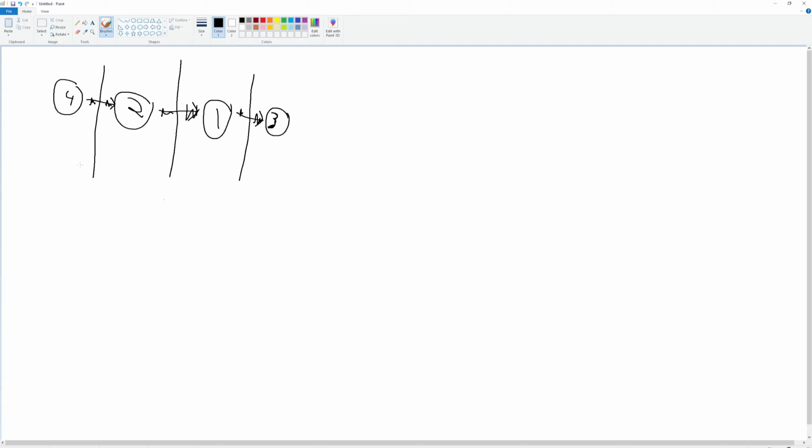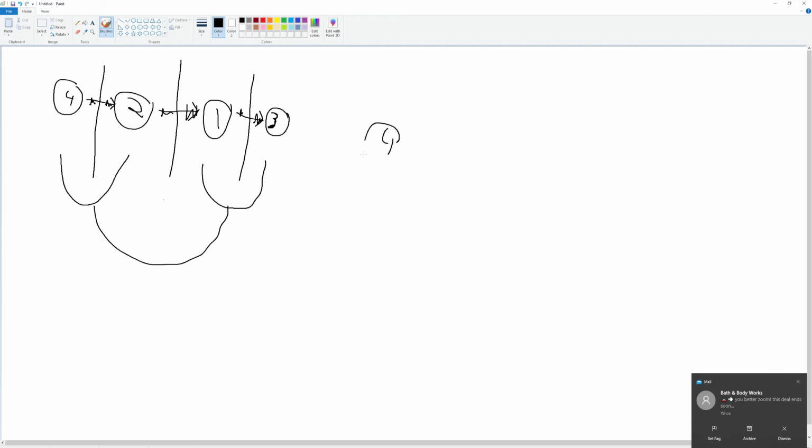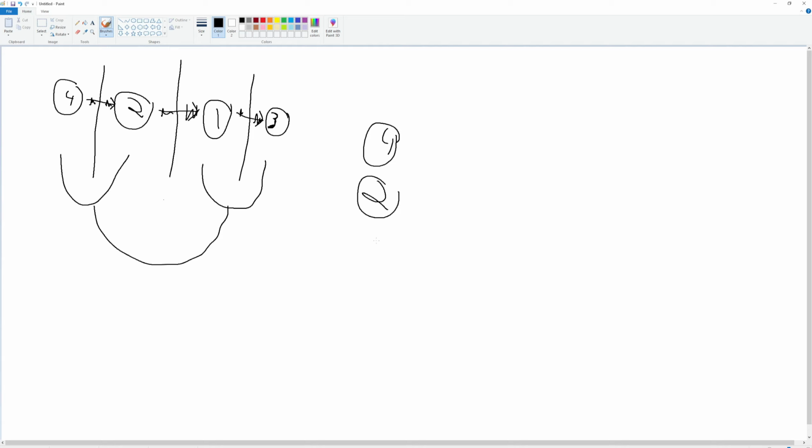And now we are going to actually be merging recursively. We're going to merge these two, then we're going to merge these two, and then we're going to merge that whole thing. So let's take a look at what that looks like. For a 4 and a 2, we're going to merge a 4 and a 2. Well, it's pretty straightforward for just two nodes. It's just going to be 2, 4. So that's going to go over here, 2, 4. And then for this 1, 3, it's the same thing. It's only two nodes, so we're going to merge them. So that's going to be 1, 3.